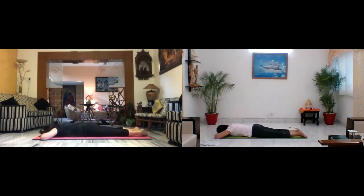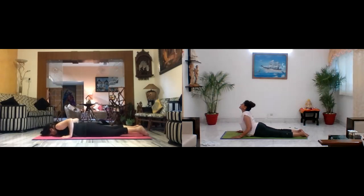Now please bring the hands under the shoulders. Fingertips and shoulder blades are in one line. Forehead on the mat. Feet together. Inhale. Lift the head up. Chest up. Shoulders up. Arch the back. Elbows bent. Lower abdomen is touching the mat.